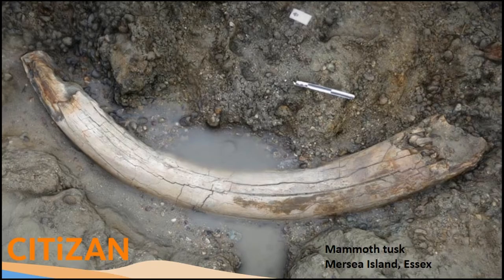This is a mammoth tusk we found at Mersea Island, Essex — an easy answer to the question every archaeologist gets asked about the coolest thing they've ever found. It was a kilometre offshore on a super spring low tide with a high pressure day. It's two metres long. We couldn't take it with us — to lift something like that you have to pack it in plaster, wrap it in cotton wool, drag it with a sled — and we had about 30 minutes because of the tide window. So our volunteers cleared away some gravels, made sure they had a north arrow and scale in shot, took photos all around the object, and Dropboxed them to us.